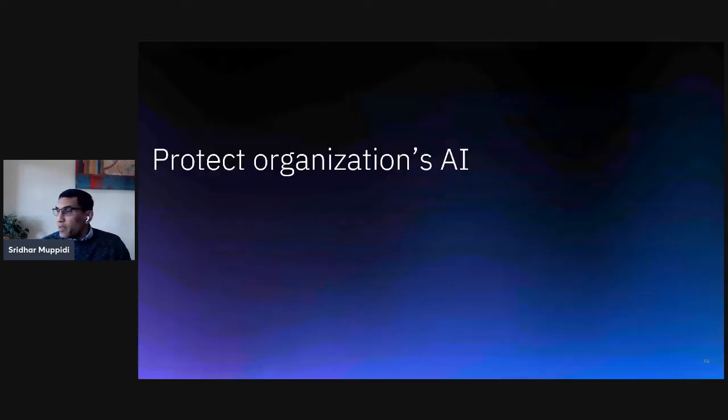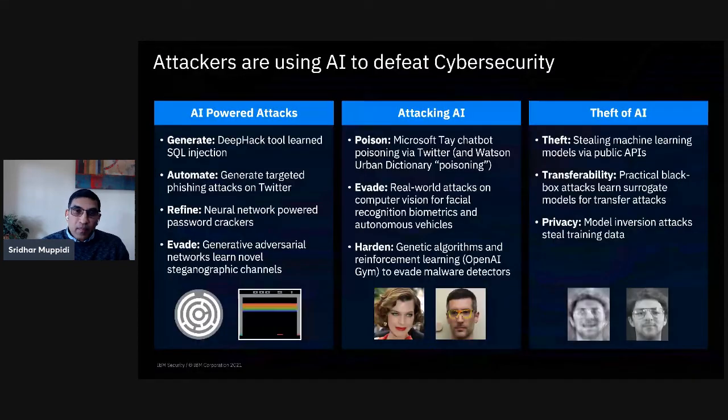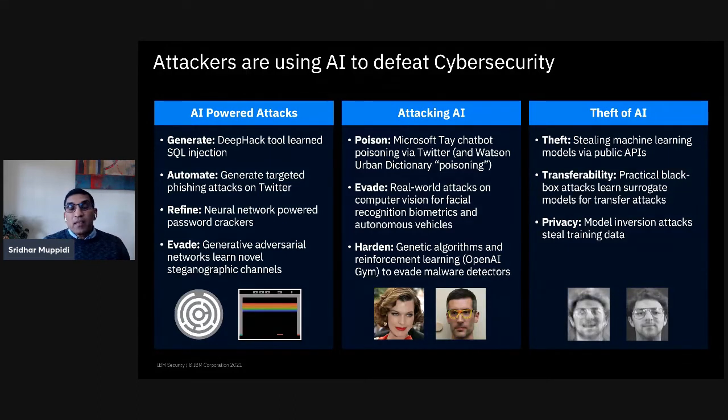So let me come to the last part of the discussion, right? We talked about, number one, how do the attackers use AI? Number two, how can we use AI to protect our organization? This is the third part. Most of you in your organizations are working with your line of business that is creating AI, AI for consumer buying patterns, AI for providing better customer service, for doing a better job of delivering insurance quotes or providing healthcare services or consumer goods. Your organizations are growing and transforming with AI. Guess what? This AI is susceptible to attacks too, right? We talked about AI-powered attacks earlier in the presentation.